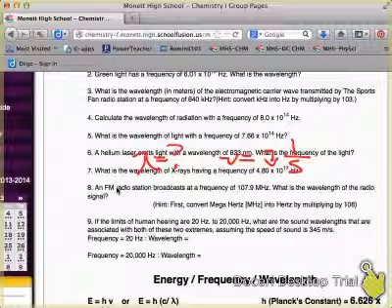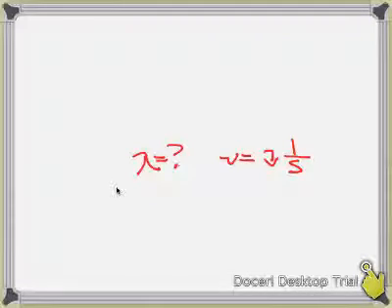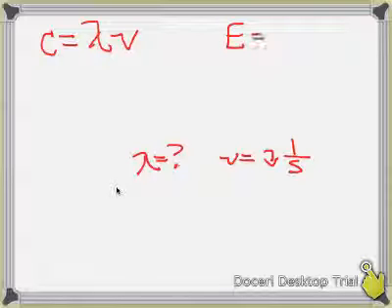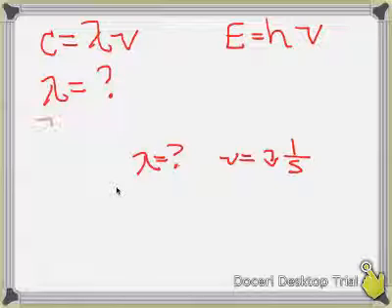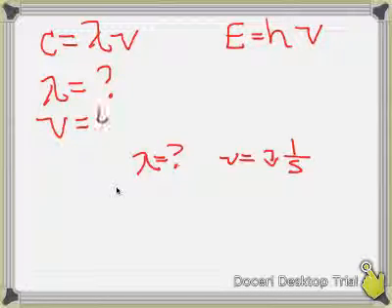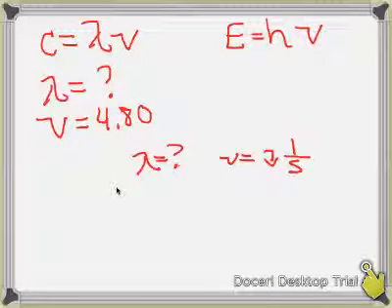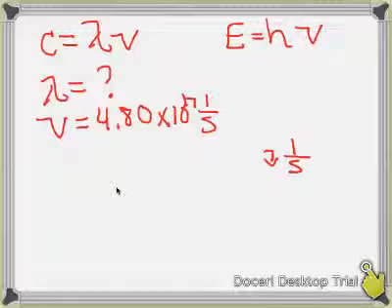So now let's see if we can do the problem. Now, we have two equations. We learned that C is equal to wavelength times frequency. And we also learned that energy is equal to Planck's constant times frequency, correct? So, remember in physical science when Miss Tinklepaw made you list your variables? Did we do that to be mean? No, we did that so that you could see what you're solving for, you could see your variables, and you could see what you need to do. So now I have listed my variables.